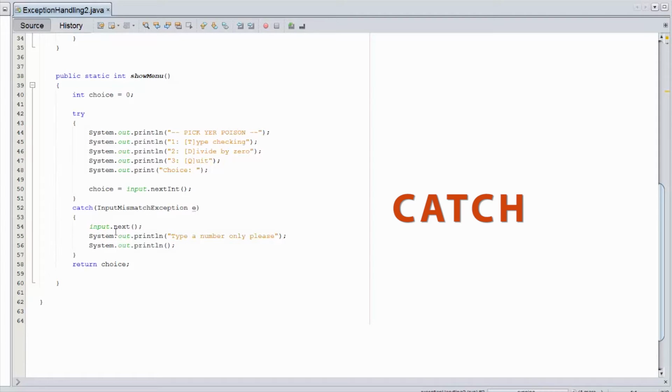So all we're doing here is cleaning out the input stream. Then I'm going to provide an error message, give myself a blank line, and this is going to exit and redisplay my menu.